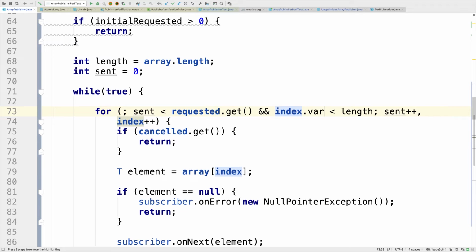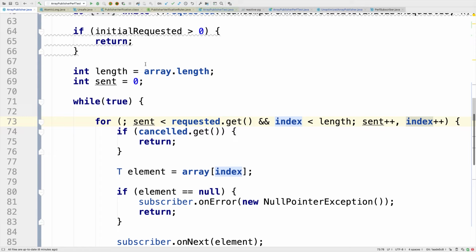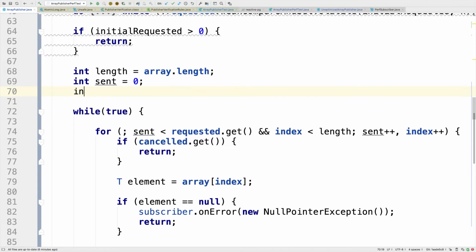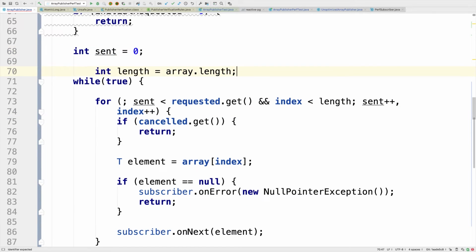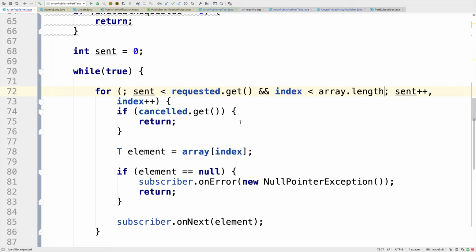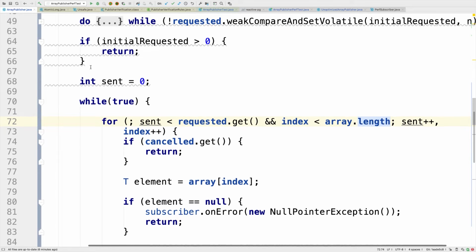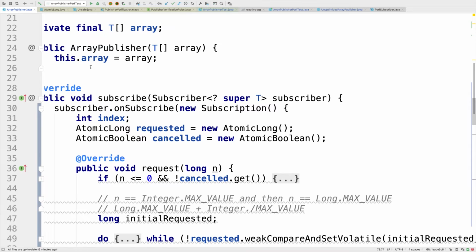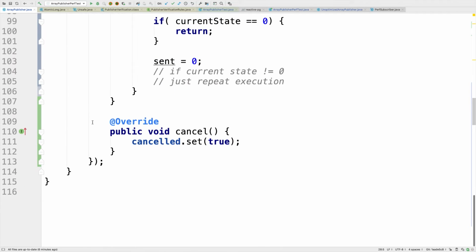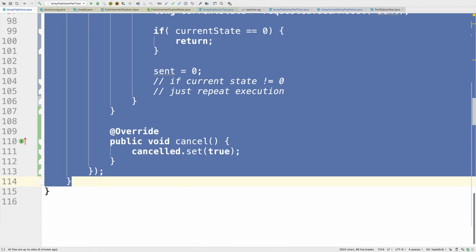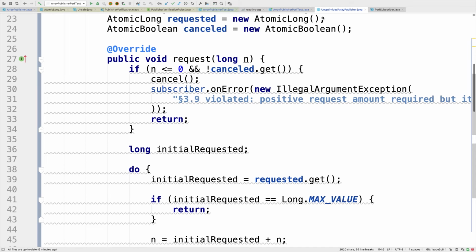Probably we can move this index out of this access, or we can avoid this write into this index field here. First of all, before any optimizations, I forgot to mention we have to copy the current solution in order to ensure that we got some improvements by doing that. So let's copy that to unoptimized array publisher.